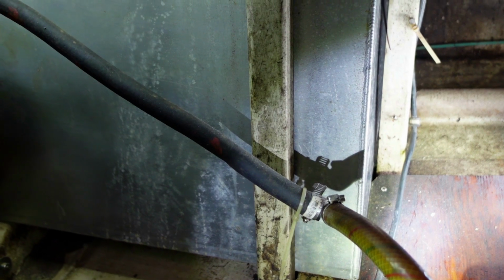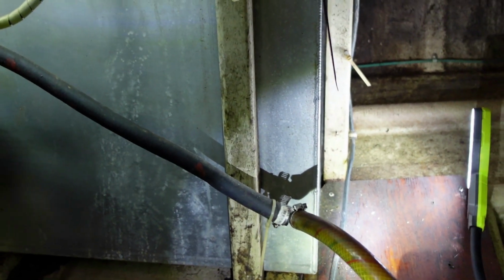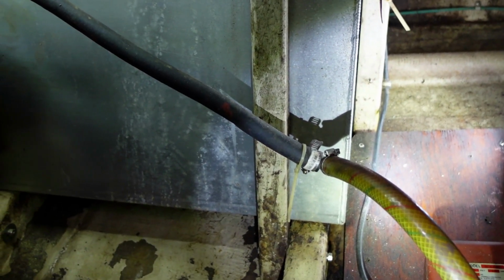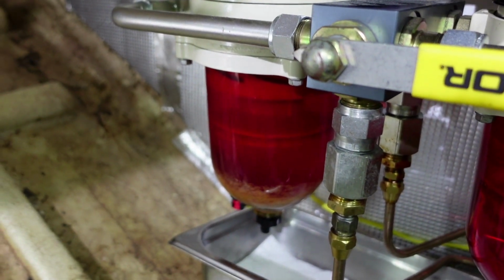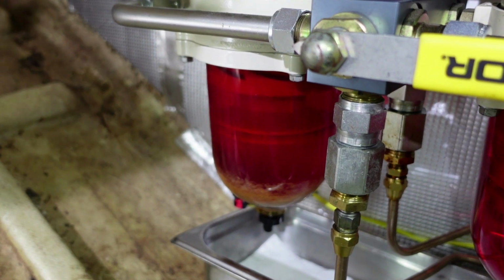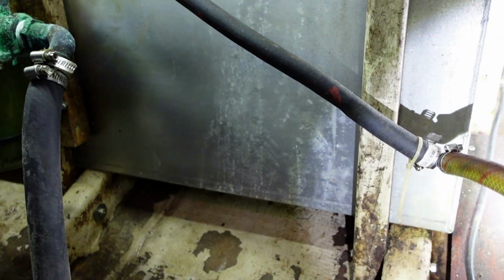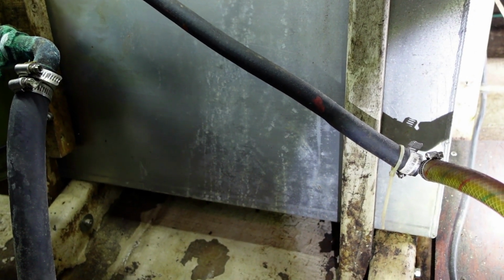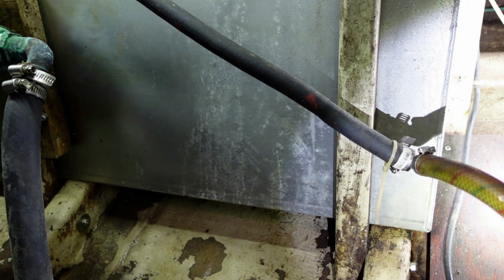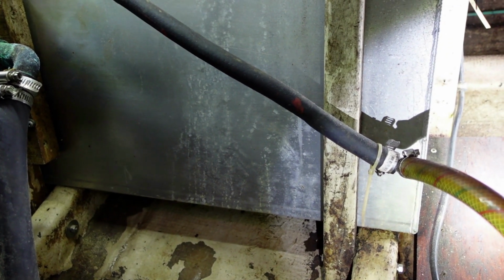Now this side is also the side that always had the deck fill, or always had water coming out of it. Every time I would isolate the port tank, I would always get a little bit of water, and I'd rock the boat and I'd get a little more water. So this always had water in it, and I finally figured out what it was. It was the deck fill. The O-ring looked fine, but the threads were boogered up, so it was never seating properly.